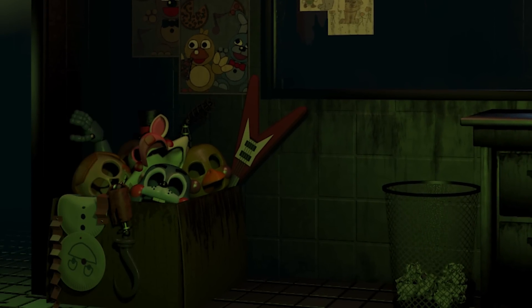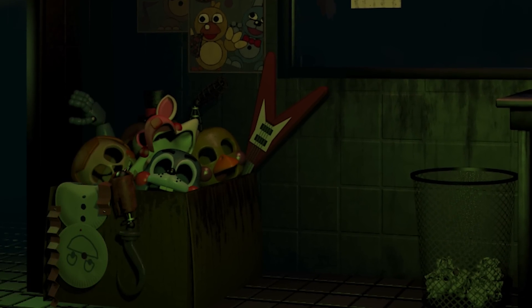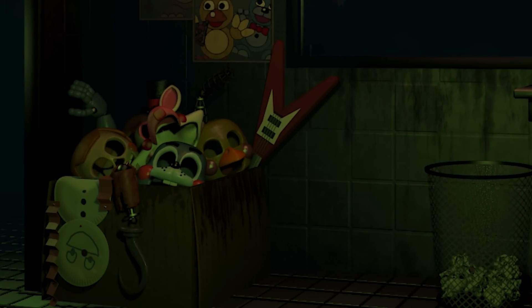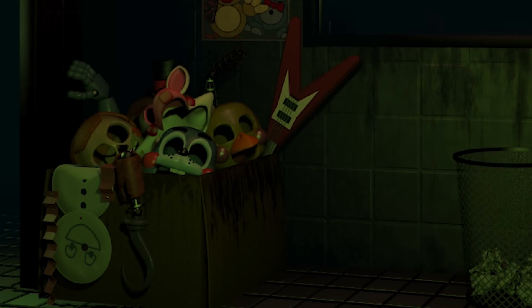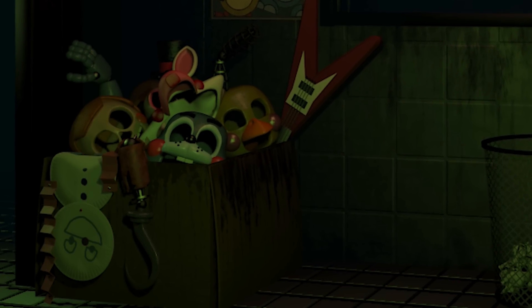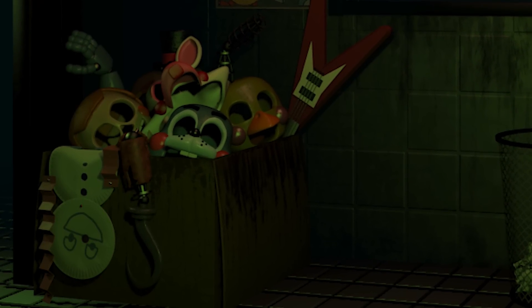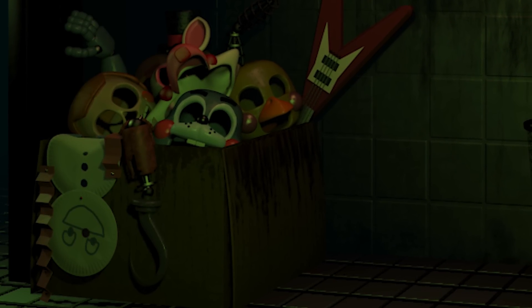Fifth fact: the box of parts in the office seems to be leaking some kind of liquid. This could be oil or possibly even water. Also, BB's paper plate doll also looks as good as new, in spite of certain years in which it hasn't been touched. And the same situation with the other masks in the box. That's kinda strange.